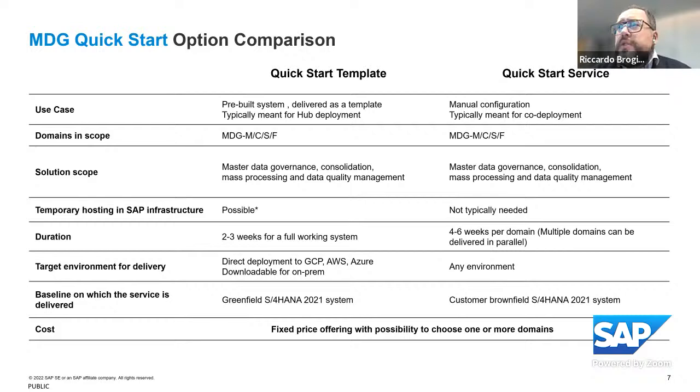But once again, just to summarize, no difference in content, no difference in domain coverage, and also no difference from a price point perspective. Independently from the kind of deployment that fits better to your needs, we will be able to help you with our MDG Quick Start system, right? And then move forward and start to talk a little bit about the content.